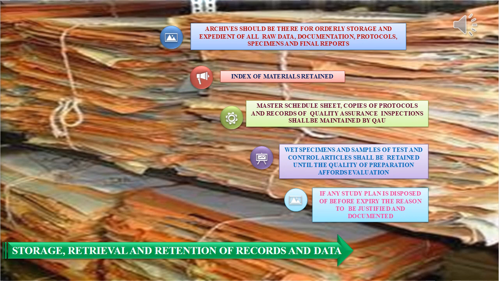Wet specimens and samples of test and control articles shall be retained until the quality of preparation affords evaluation. If any study plan is disposed of before expiry, the reason is to be justified and documented. And these are the aspects under storage, retrieval and retention of records and data.